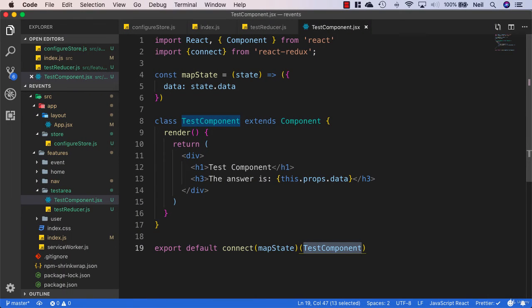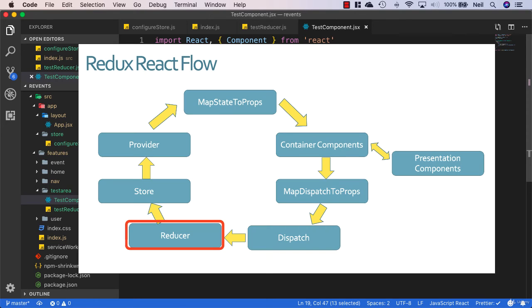And if we briefly go back to the flow diagram of where we're at in our Redux flow, we have our initial reducer which updates our store with the initial state. We wrap our application in a provider that we receive from React Redux and pass that the store. And then in order to get the state from the store, we use the mapStateToProps function. And then this makes the states from our store available in our container components as props.